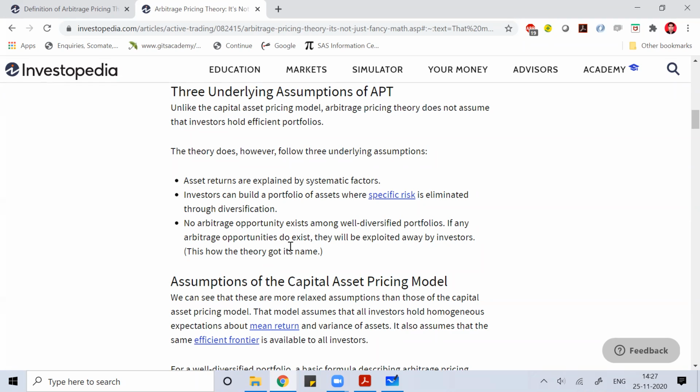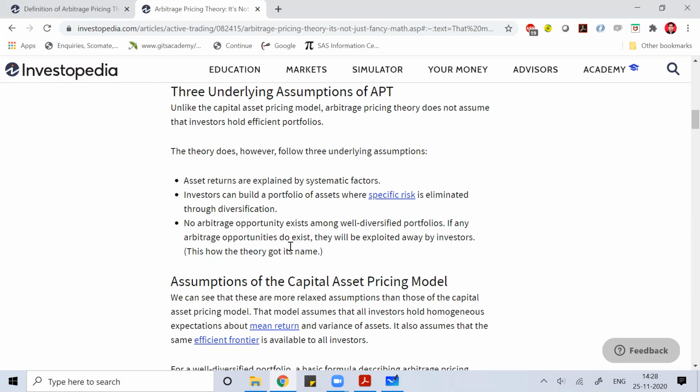When an investor builds a portfolio of assets, by diversification we have removed the unsystematic risk. Now the only possible risk which exists is the systematic risk, and for that we can have different components of risk factors. By multiplying these risk factors with the risk premium and then adding the risk free rate of return, we can get the expected return on the security, and that should be identical in different markets, and there should not be any possibility of arbitrage.